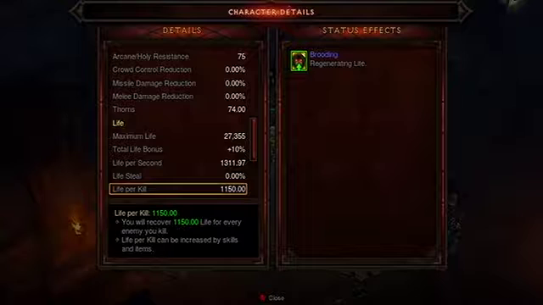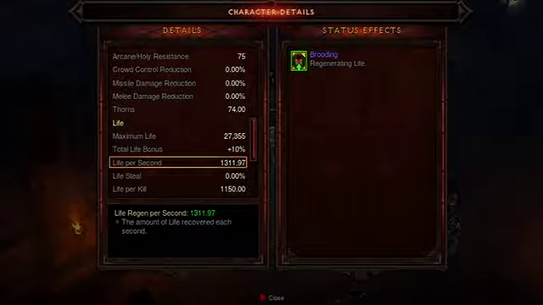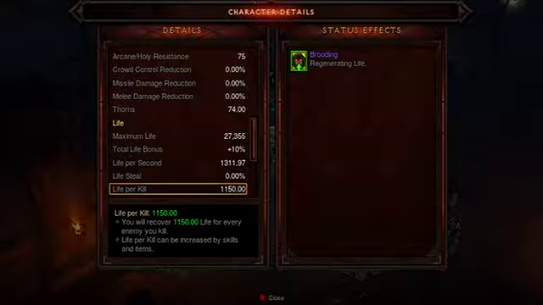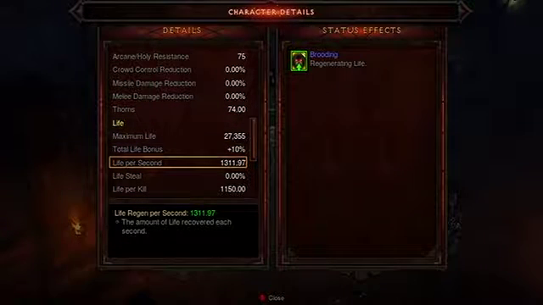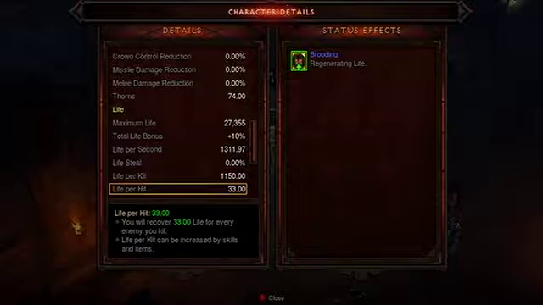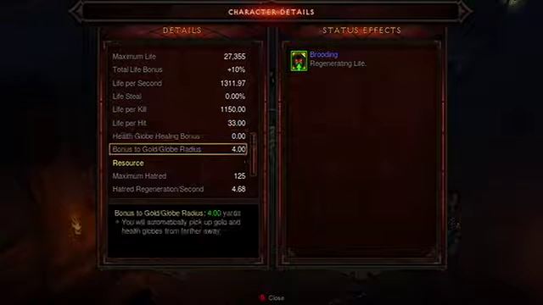Life per kill. I recover that much life every time, so let me put it this way. 27,000, so I get back 5% every second, and I get back about 4% every time I kill an enemy. So if I'm standing somewhere and I'm getting hit, as long as I stand still, I'm getting some life back. So, I mean, it's not that big a deal.